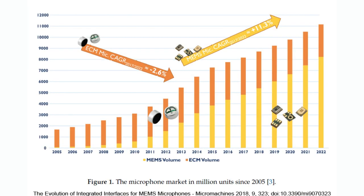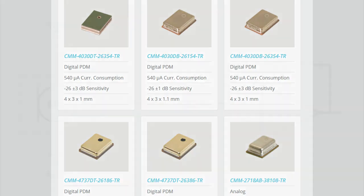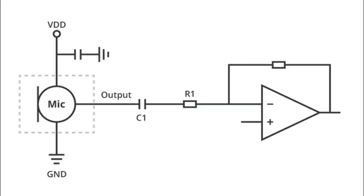MEMS microphones have become very popular. They've only been really popular for about 10-ish years, but they've totally taken off because of their small size, repeatability, low cost, and ease of integration. They also have more output options than ELECTRETs. For analog output, the capacitance is converted into an analog voltage. You still need an op-amp — not with the mega-gain of an ELECTRET, but some gain and buffering — and you need an analog input on your microcontroller.